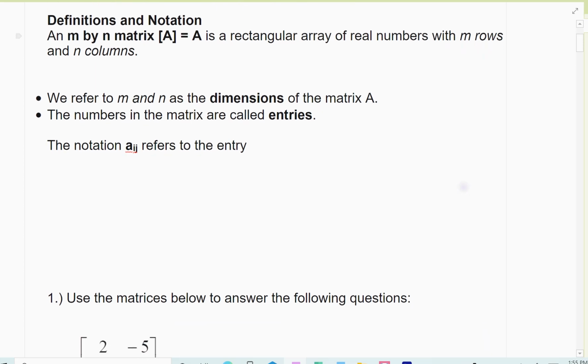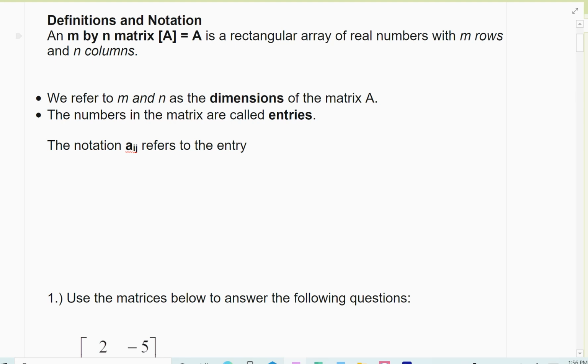First of all, just to define a general matrix. This is not an augmented case, although you could use the same processes if it was augmented. This is the general matrix case. In general, a matrix of size m by n, matrix A, which we usually label with a capital A, is a rectangular array of real numbers. They're just numbers, they have no meaning, they don't mean x term, y term, constant term anymore. We have m rows and n columns of these numbers. That's the dimensions of the rectangle.